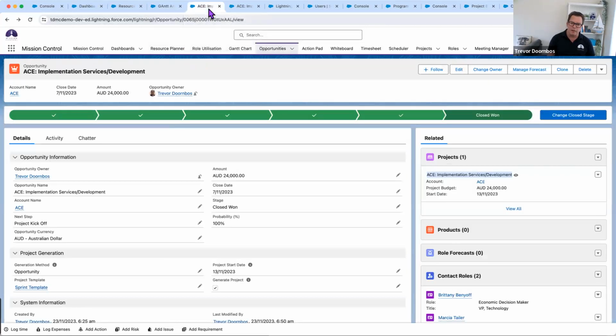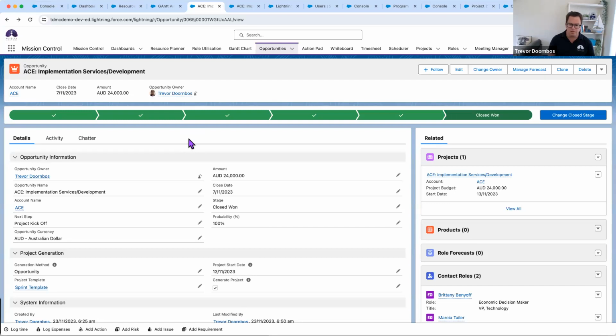Let's go to how that project started. So in my example, this project actually started from a Salesforce opportunity. As I mentioned earlier, this could be generated from pretty much anywhere. You could have a trigger, a setting, a flow to create a project from a template based on conditions met. Maybe you have a request form that comes internally or from the customer, either from your website or from community or experience cloud.